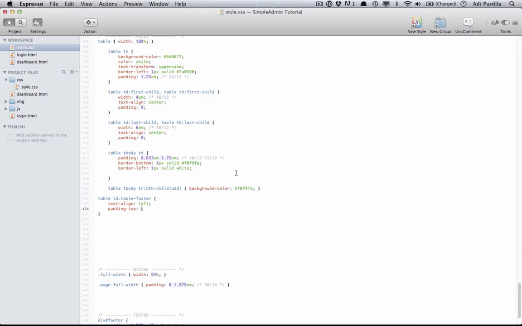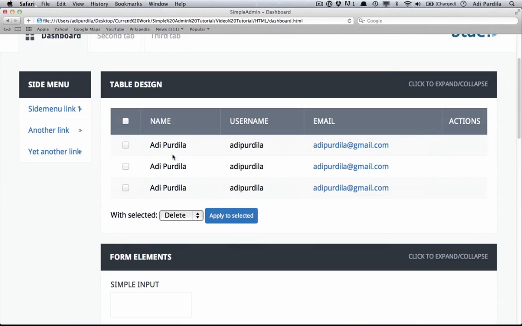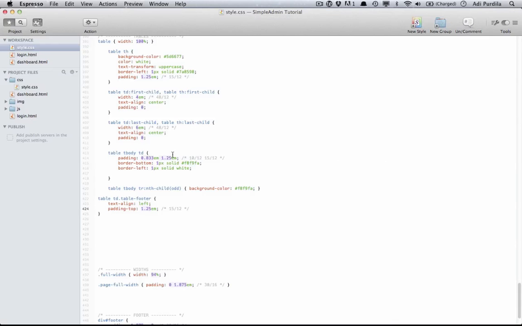So we'll do 15, which is 1.25 ems, 15 by 12. Okay, let's have a look. Okay, it looks good.